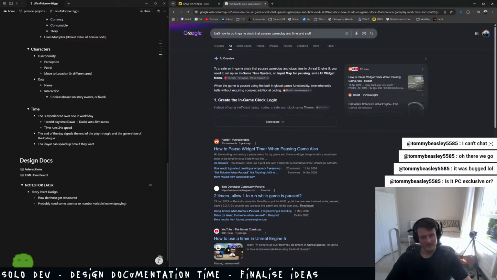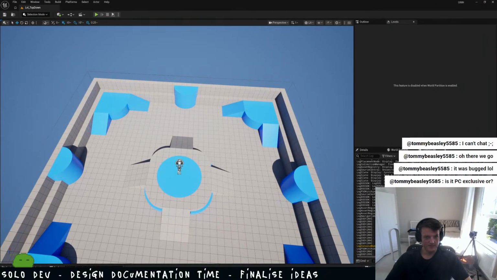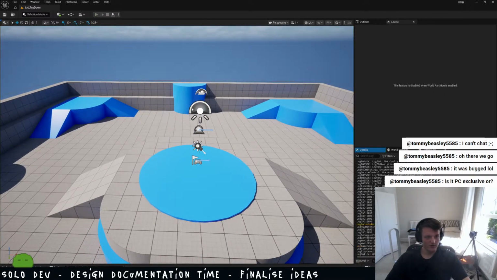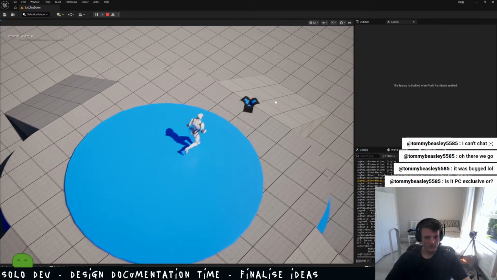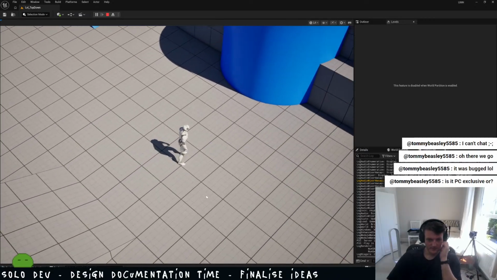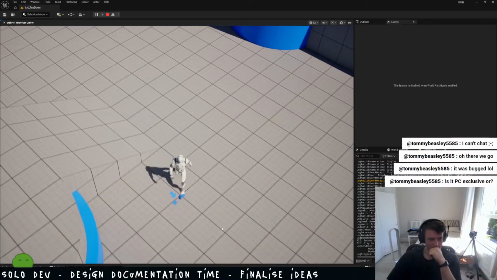I think based on the fact that it's going to be a very short dev cycle, it probably will be PCO. Okay, in this version of Unreal, I haven't actually opened up the top-down before. Oh, it's got isometric camera already. Okay. So we need to do the locked camera first.